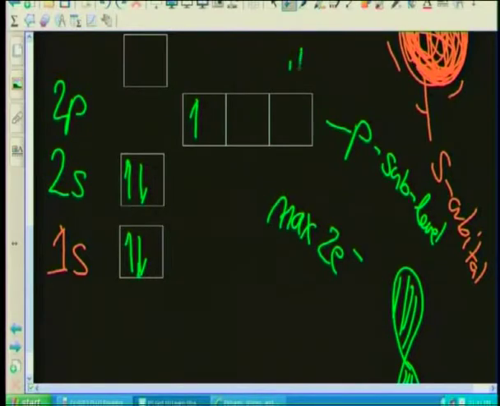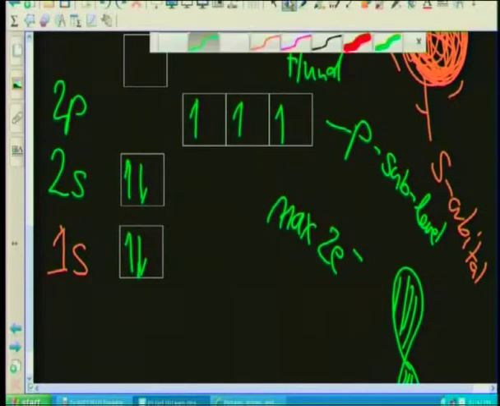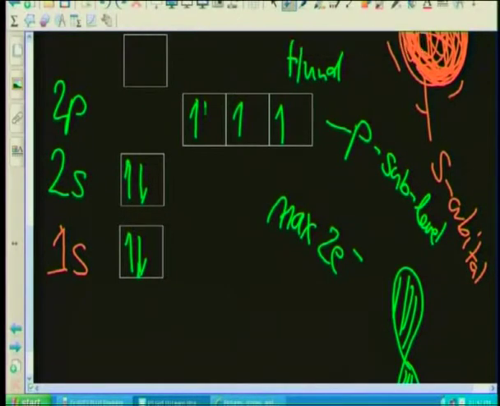So if you see the word Hund, then it means that you mustn't put the next electron over here. The next electron must go there. And the next one must go there. The sublevel must be half full. All of them must have 1 electron, because it's not fair. They've got to be evenly distributed. So there we've got 3 electrons in the sublevel. Now, what about the next one? The next electron is going to go over there. Now it will start to fill up.